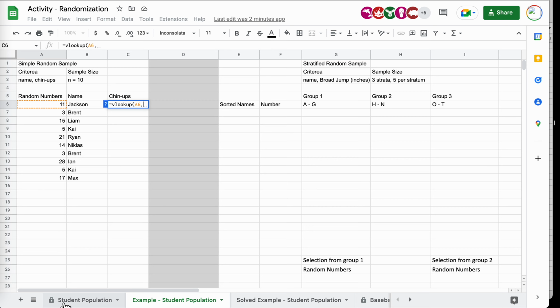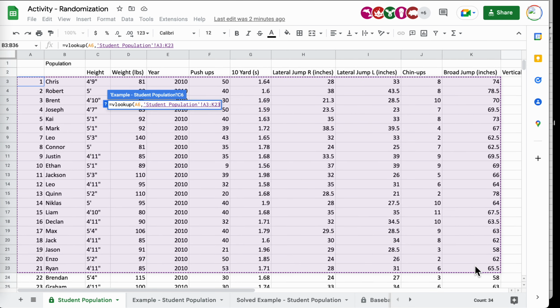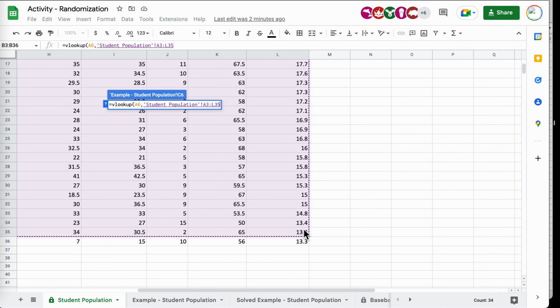So back into the student population tab, highlight the whole shebang. You really wouldn't need to highlight everything. It's just we need to do this for multiple variables. So it might not just be chin-ups. It could be push-ups. It could be lateral jumps.